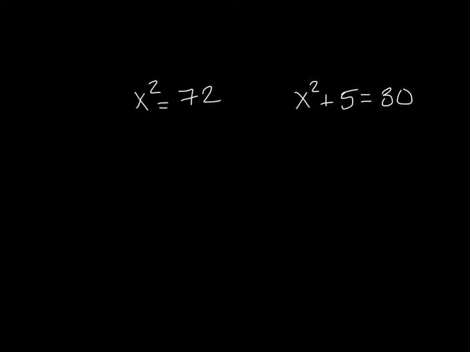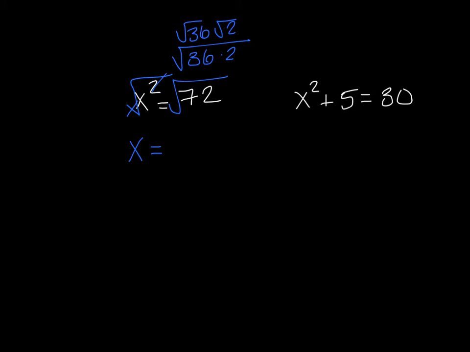So if I look at this example here, I need to square root both sides. And when you square root both sides, once again, the square root and the square root are going to cancel. So you'll just get an x equals. But the 72 is a little bit of a problem because it's not a perfect square, but it does have a perfect square in it. See, 72 is 36 times 2. And I can split that up in the square root of 36 and the square root of 2. Now the square root of 36 is 6, and I still have the square root of 2.